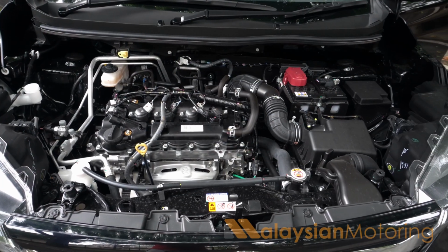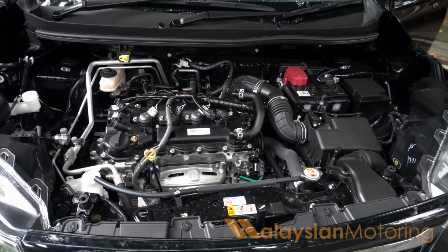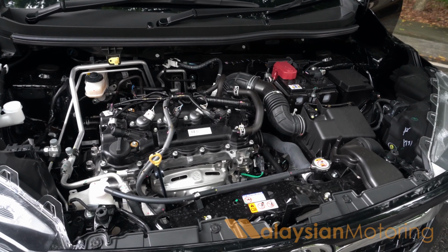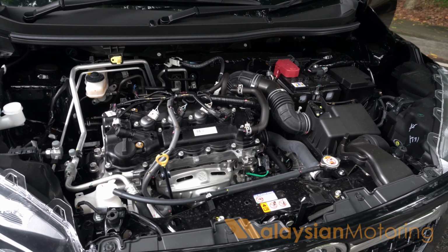And then on top of that, you now have this engine, which admittedly in the MyV is not the most refined or quietest mill in the world, but somehow in the Alza, perhaps because of its design, it feels as if the engine is very far away. So even when you do have to rev it out a little bit, and admittedly the engine will make itself heard when you rev it hard, it always feels like it's very far away. So the noise is remote and somewhat isolated from the cabin. And in day-to-day driving, it really isn't intrusive at all. This is also helped by the fact that the D-CVT gearbox ensures that you're always at just the right RPM in order to get just the right amount of torque that you're looking for.